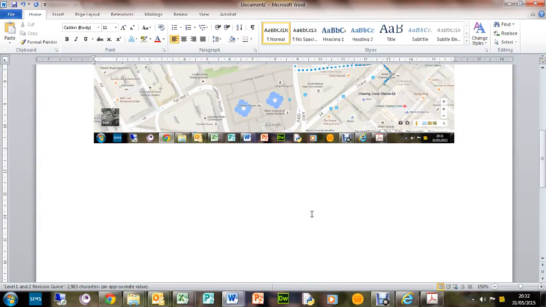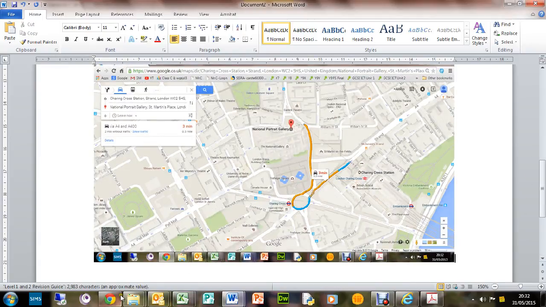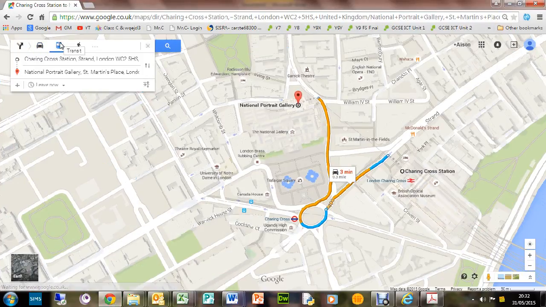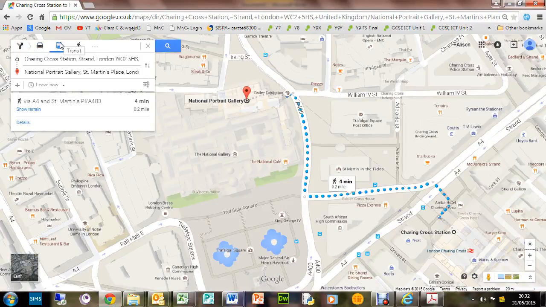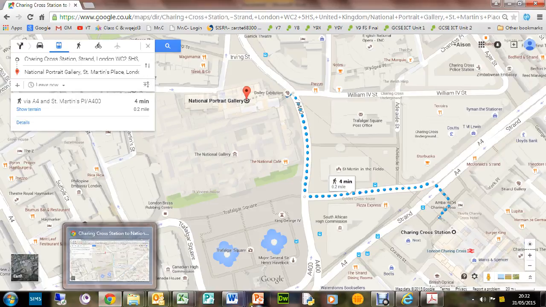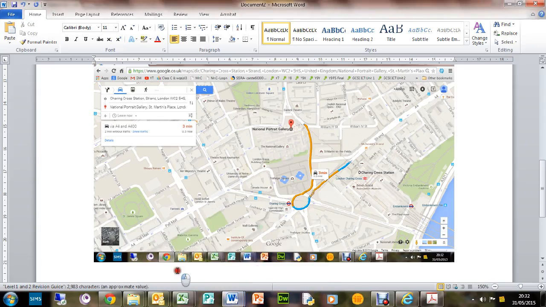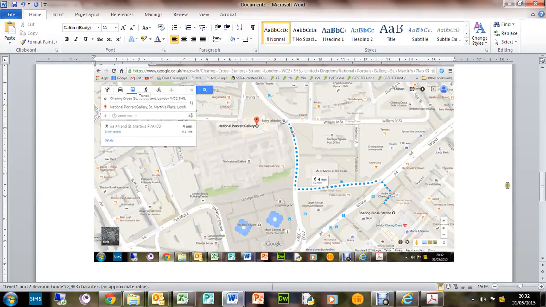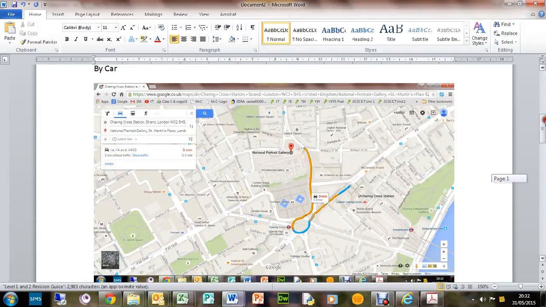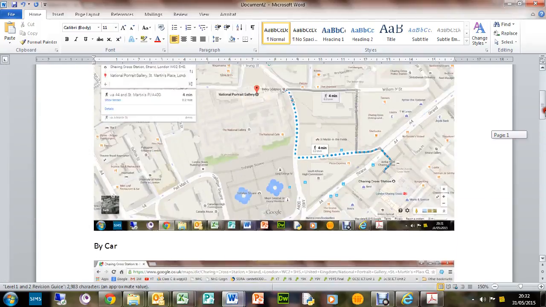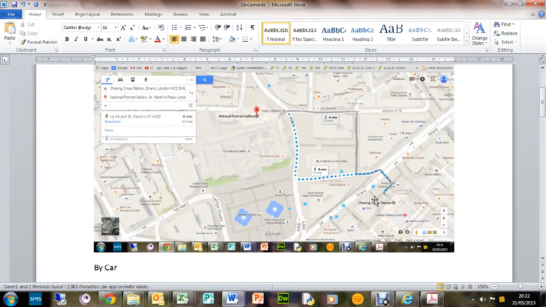This is by car. And we can go and do one by bus. It's just to cover all bases. So via bus, transit. I don't actually think there is a bus route there, but anyway, let's go and put this in by bus. So that's covered us in showing the evidence, and it clearly shows the route. So it's not a map, it's a route here.